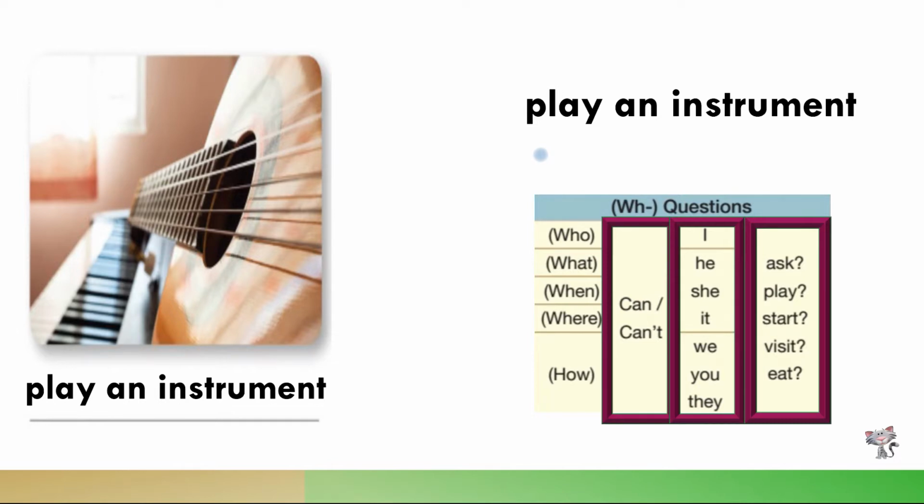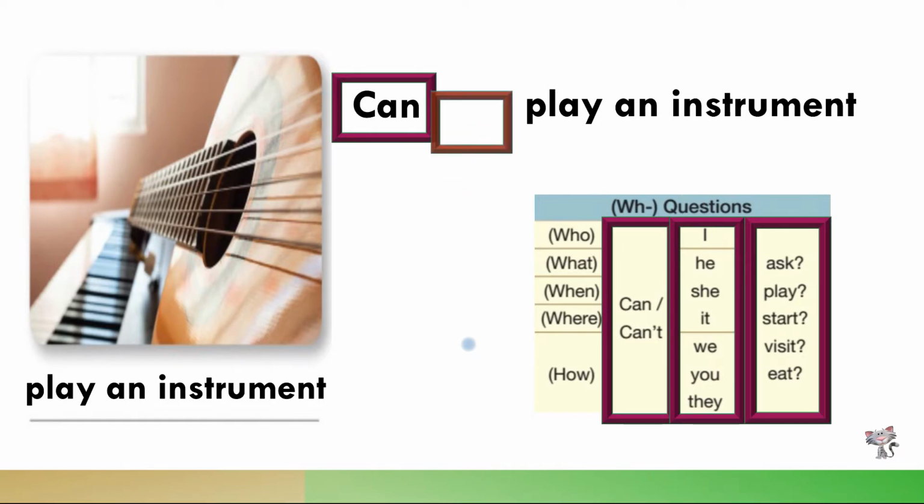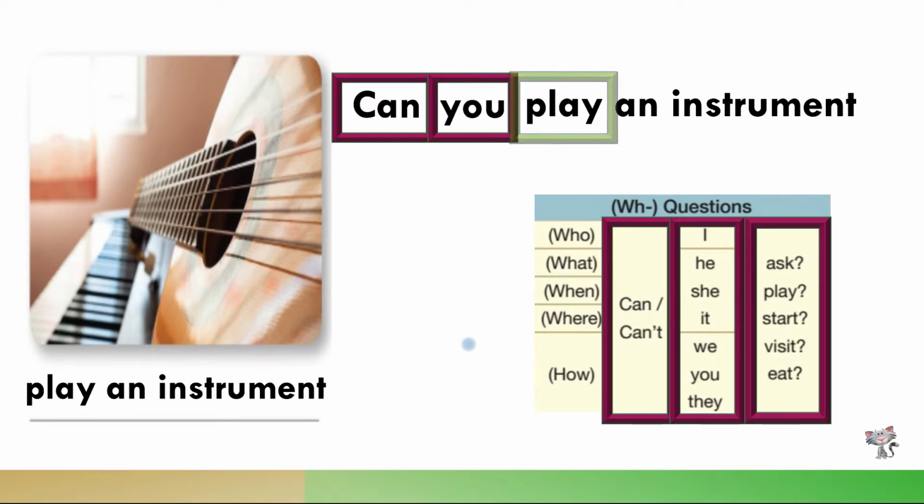And we're going to work our way through that explanation. So you can see here it says you use the can, the pronoun, the subject, and then the action. So let's do that. We add in can at the beginning. There we go, can. And then we want to add in the pronoun. So we're going to use you. And it's a question, right, about playing an instrument. So lastly, we need the question mark.